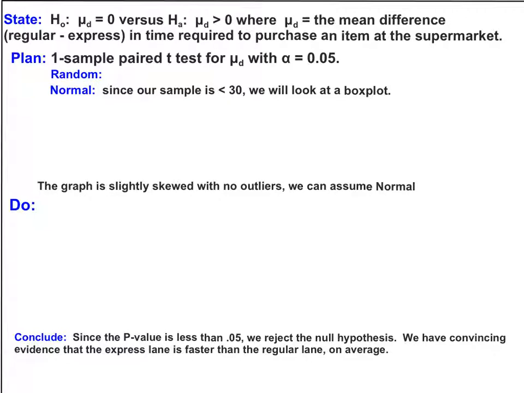So for H0, I called it mu sub d, just that I'm taking the mean of the differences, right, as kind of a reminder that it was the data in the red after I subtracted each of those. That's the data I'm going to work with. I think mu sub d is going to be positive. And again, I have to define the order that mu sub d is regular minus express. Okay. If the express lane is really faster, which we think it is, and it's advertised to be, that average difference should be positive. Okay.